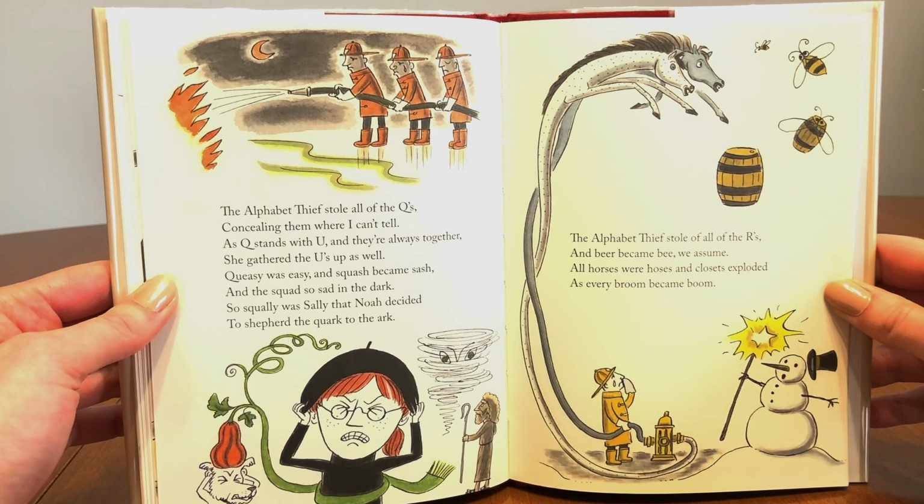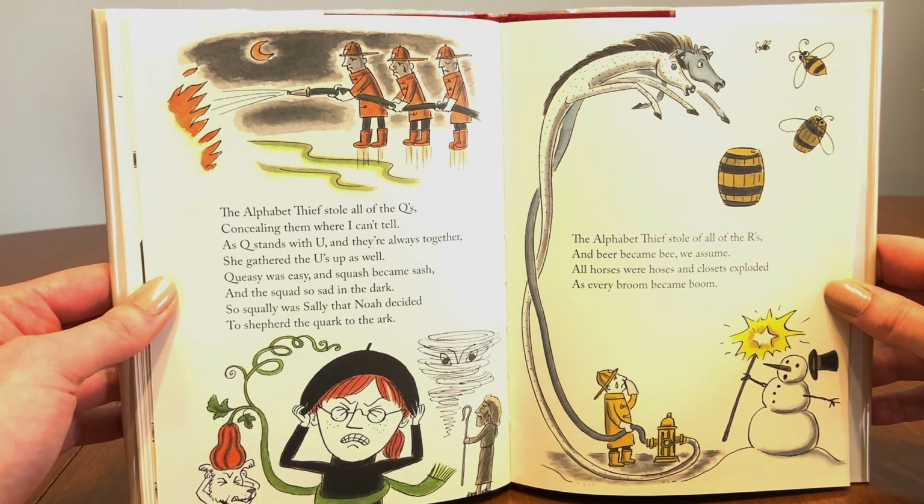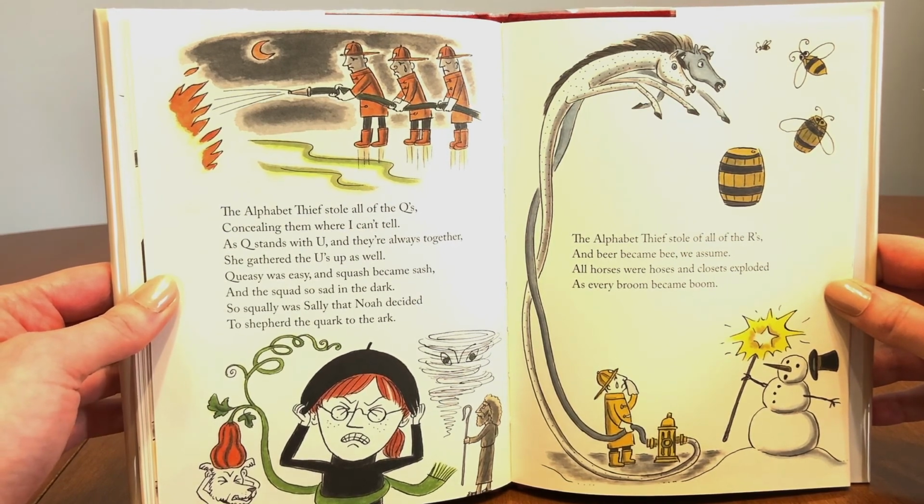The alphabet thief stole all of the R's, and beer became B, we assume. All horses were hoses, and closets exploded as every broom became boom.